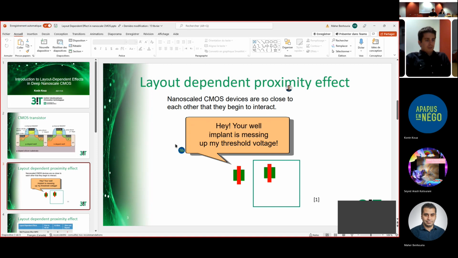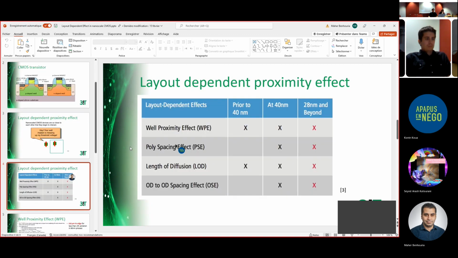So for the well proximity effect, we talked about that, but I still do not know what those other things are and how we are going to compensate for that. Poly spacing effect in 28, for example. You see, you have a dummy. Did you work with 28? A little, yeah, the layout. In the transistor, there is always a dummy gate already in the layout. So I think this is the poly spacing.